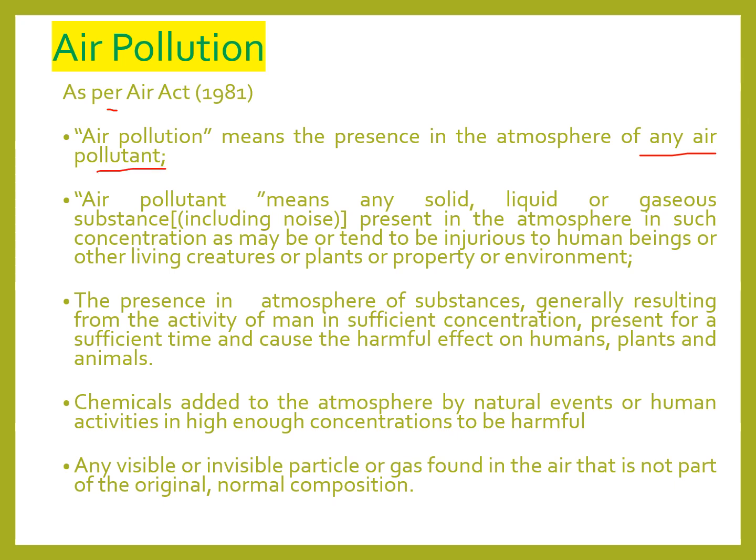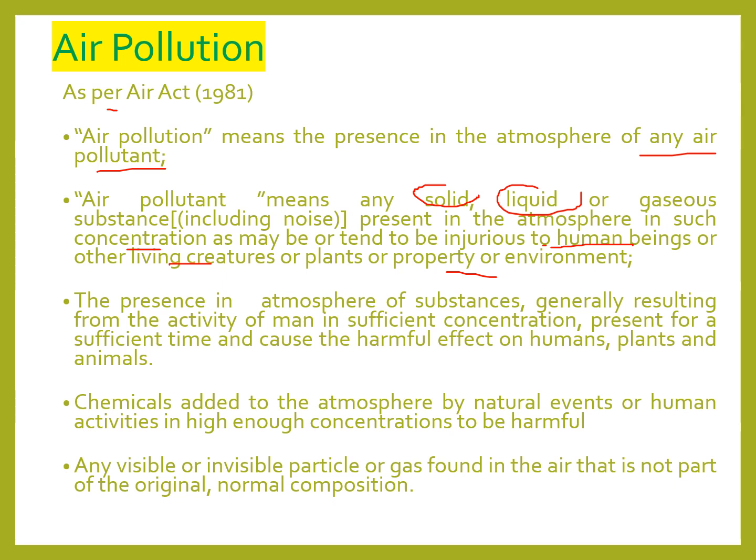So an air pollutant means any solid, liquid or gaseous substance. It may include noise also, present in the atmosphere in such a concentration, and concentration is very important, as may be or tend to be injurious to the health of human beings or other living creatures or plants or property or environment. So any solid, liquid, gas substance present in the atmosphere for such a time and concentration that it may be harmful to human beings as well as plants, animals and properties also.